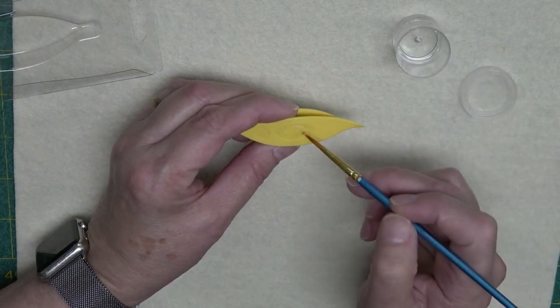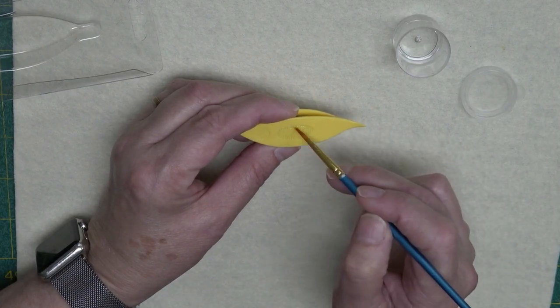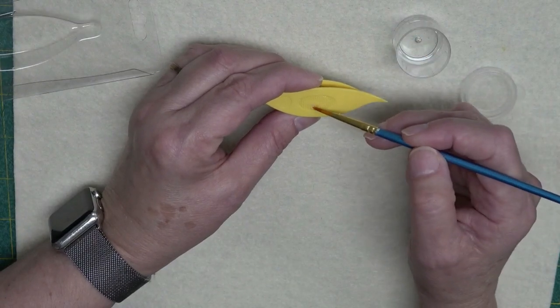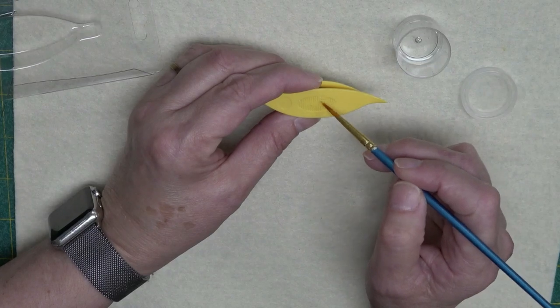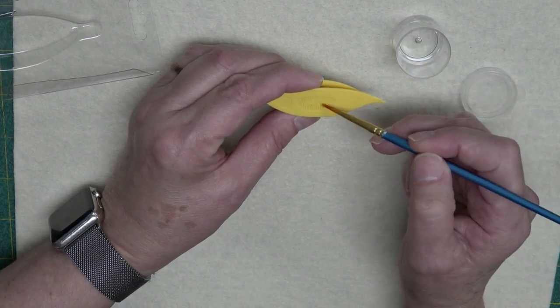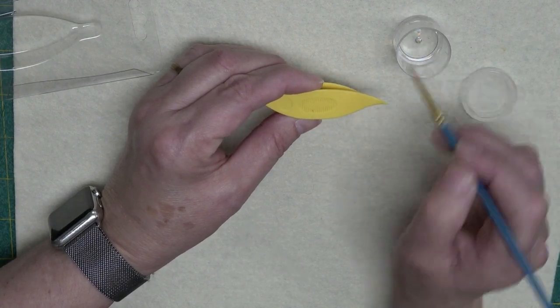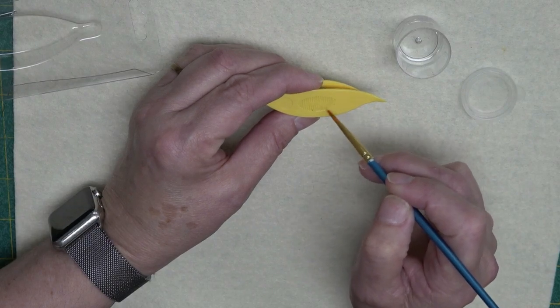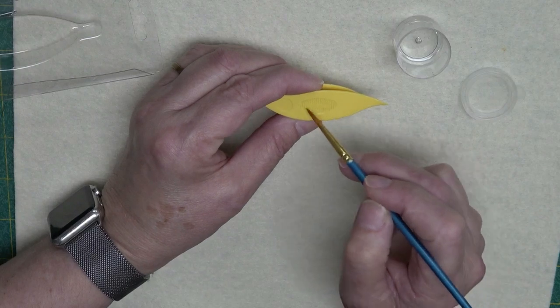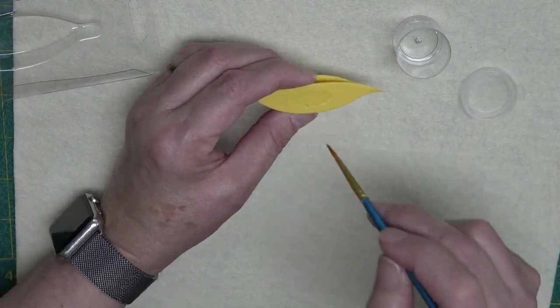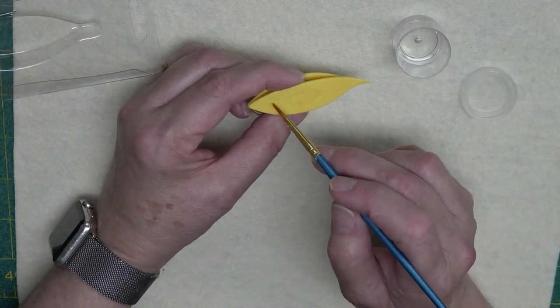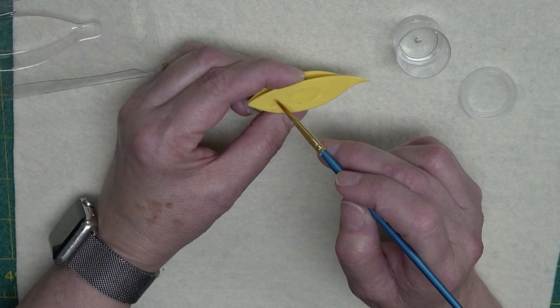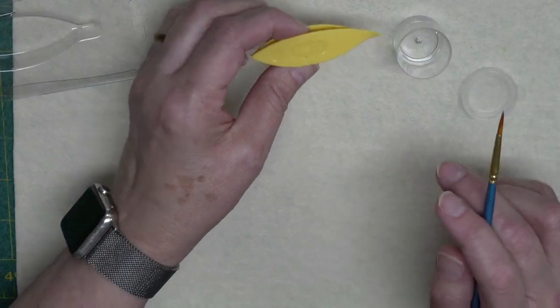We're going to let this sit for a few minutes because the resin is going to want to level out. It doesn't matter if you get a little. Try to be as neat as possible, but we're going to sand this later anyway. Just try to be neat with it, but don't obsess if you get any over the edge. I'm just trying to make sure all these little crevices get some resin in there. Sometimes I don't worry about filling it in completely because sometimes you just can't tell.